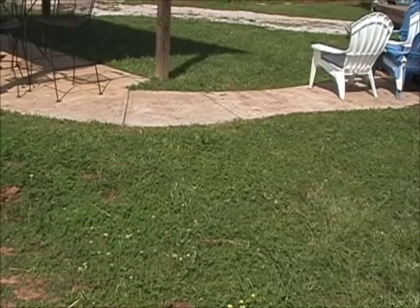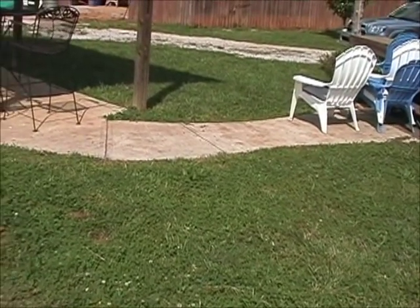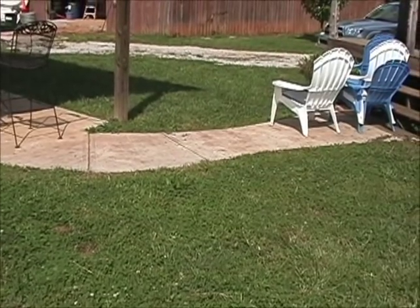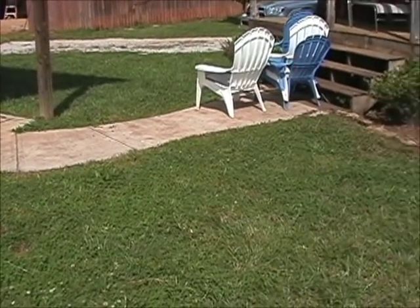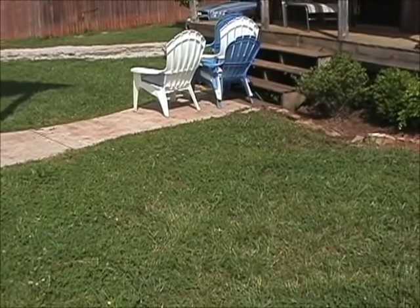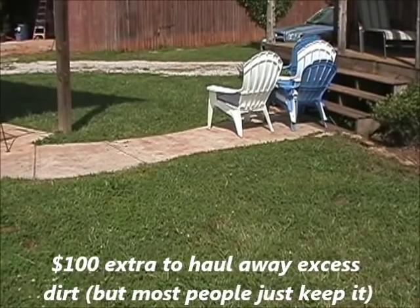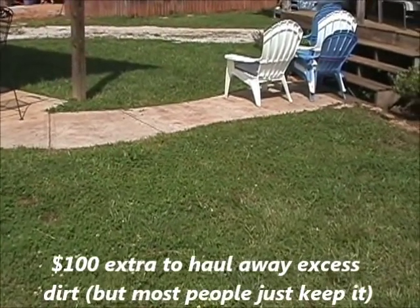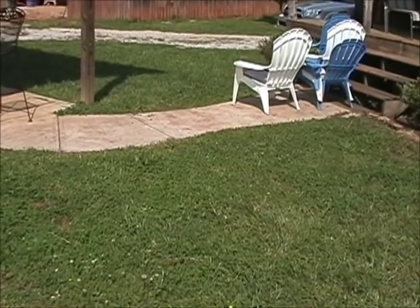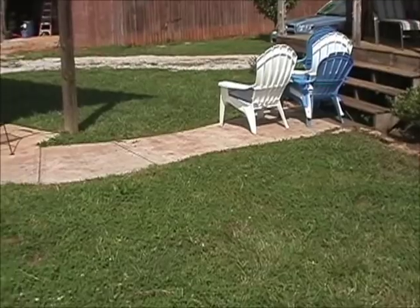One other thing to keep in mind as well is dirt. Of course, as we displace that much dirt digging that hole, we're not only going to need a location to store the dirt temporarily as we're digging the hole, but there is going to be some leftover dirt. Now, if we have to take that dirt away and haul it off for you, there's going to be a $100 charge, because it's going to be about a small dump truck worth of dirt. We're going to have to bring out some additional equipment to be able to store and haul away the extra dirt for you. So that's why there's an additional charge for that. So be conscious of that.